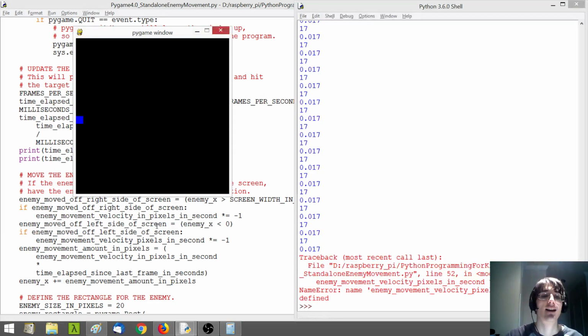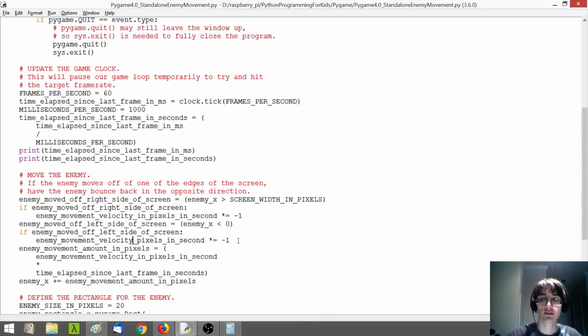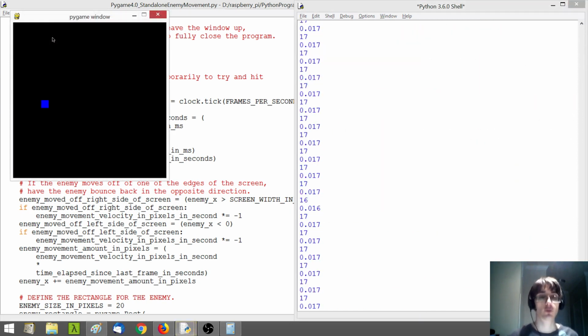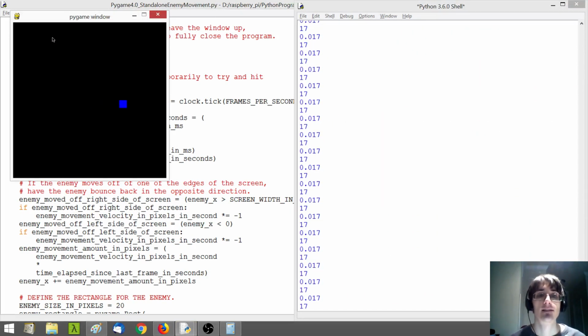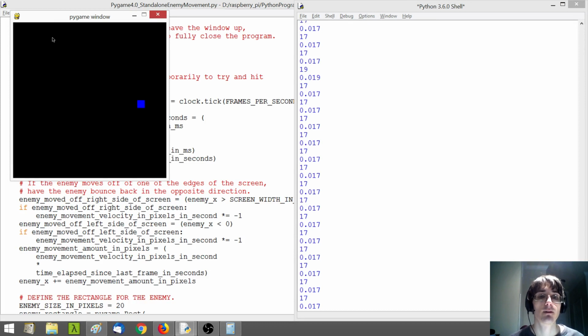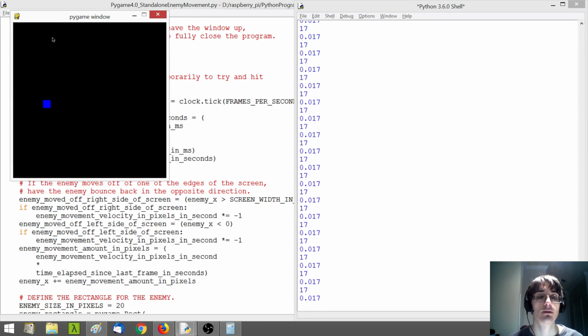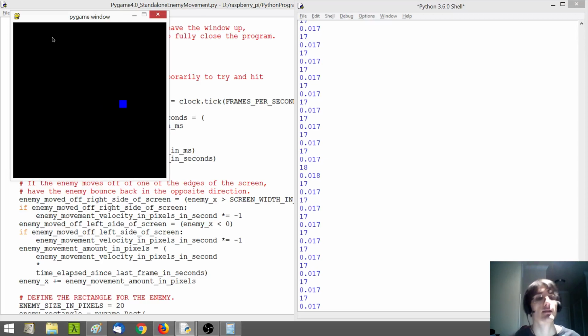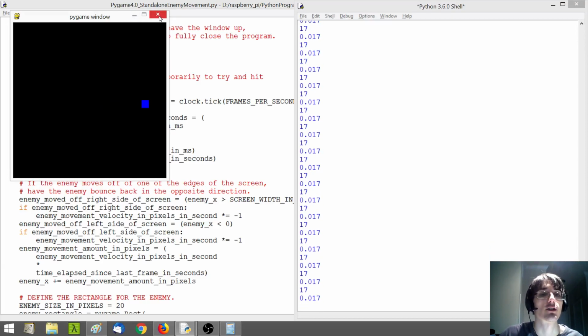I forgot in here for my units. Let's run again, and hopefully this will work now. So you see now it's basically bouncing back and forth, which is good.